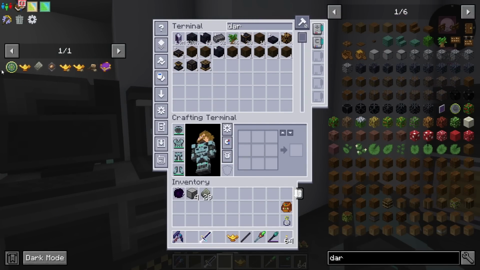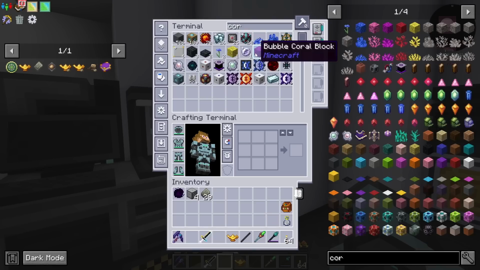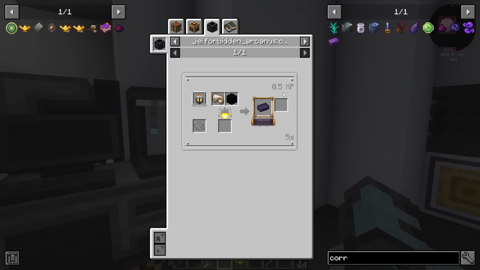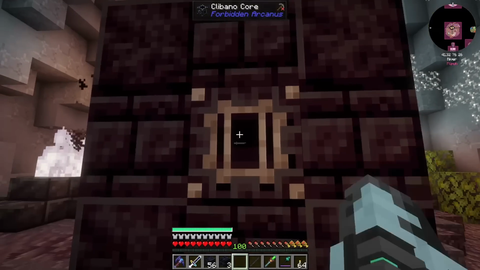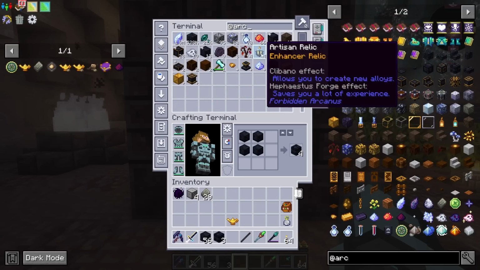So there's the dark matter. Now, what was it? Yeah, that stuff. X-petrified needs the corrupty dust. Two hours in corrupt. There you go. And there you go. That's what I mean. The obsidian steel ingot. And we need to make this bad boy right here. I always forget the name of this dust, but there it is. And we actually got the artisan, or whatever it is, from Arcana. There we go.